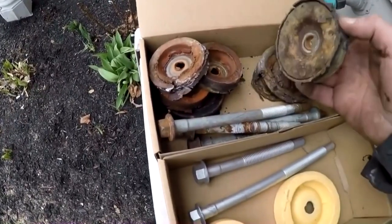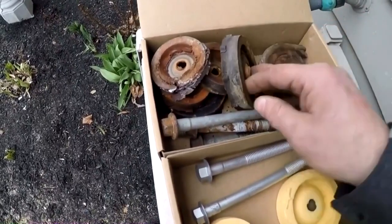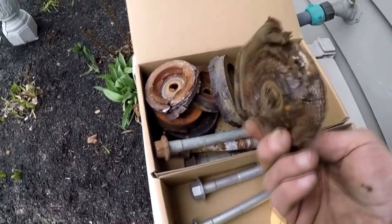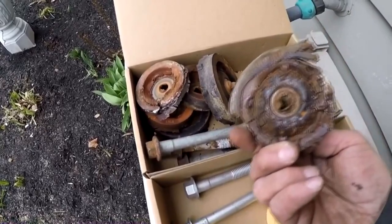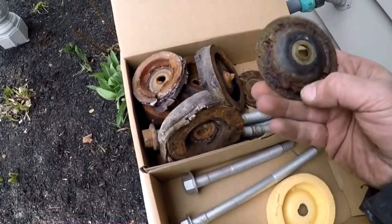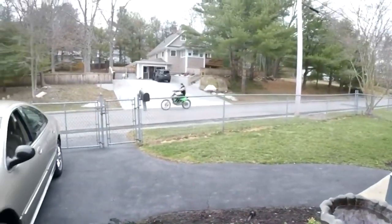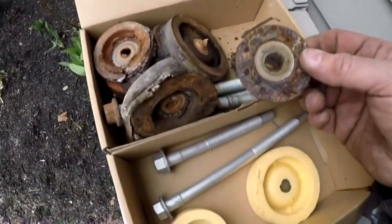You can see how bad they were — there was one that was just completely missing, and it started damaging the inner sleeve on the subframe itself where the bushing sits. See how bad that is — that's just from sitting around. The car is old, it's a 2004, it's got 57,000 miles on it, but from sitting around this is what you get. The rubber just dries up, cracks, turns hard, and just falls apart.